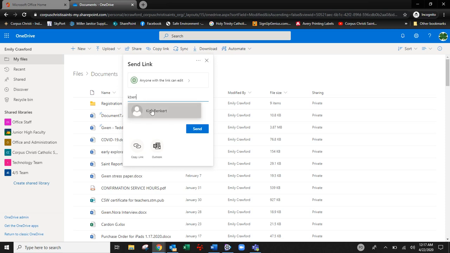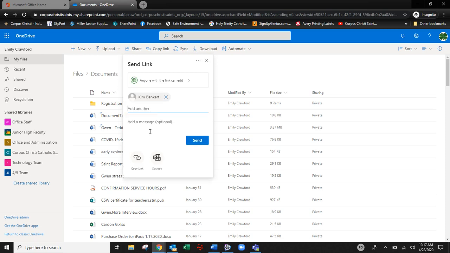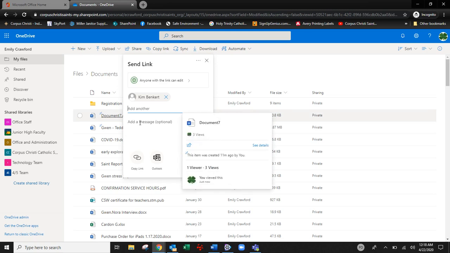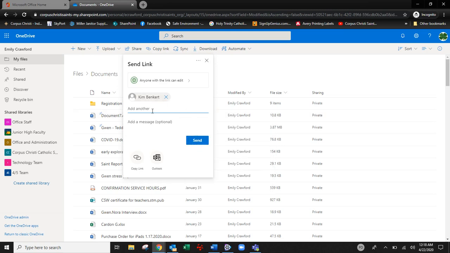So I'm going to start typing in the beginning of her email. And then you've got other options. You can put a link in here and it'll open up in an email, or you can do it this way. Or you can just send her the link. So remember we talked a little bit ago about if you're going to send a link, that's going to let the other person edit things and change things. So again, this would be good if this was an assignment for a group. This would be a great way. Let's say you created the document. You could send it this way too to those people.